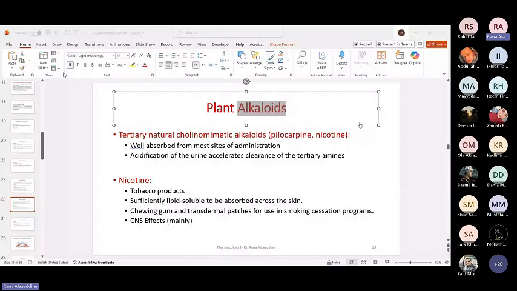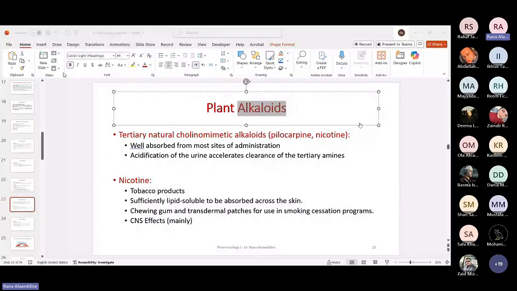Those drugs will act on nicotine receptors in the brain specifically. So now you know where they act in the central nervous system, right? And we use them for whoever wants to stop smoking. And we have another drug that's called pilocarpine. Pilocarpine usually has a muscarinic effect, and it's used to treat a condition called xerostomia. What's the meaning of xerostomia? Dry mouth.